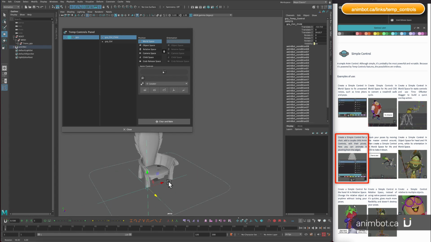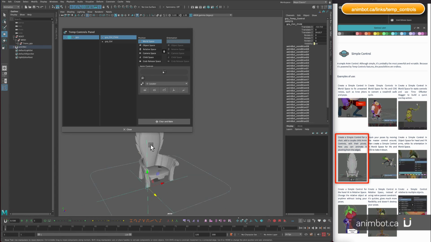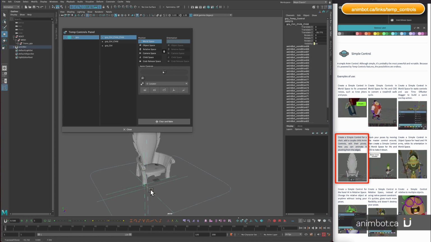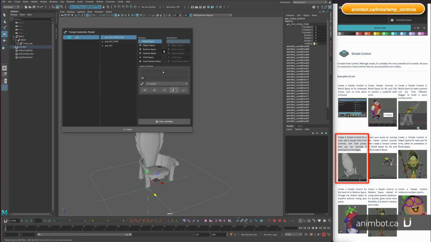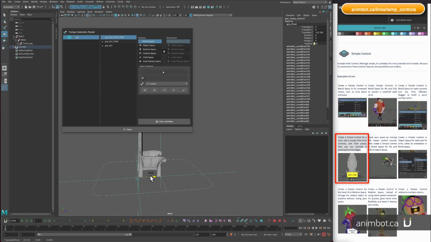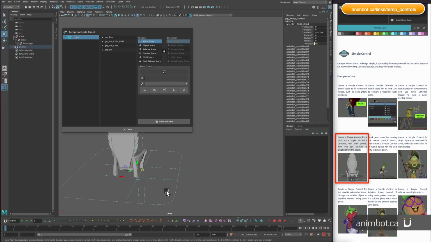So I can move, for example, here, and then I can create another child. Oops, sorry. I need to add the pivots instead of moving. Okay. So I have this.